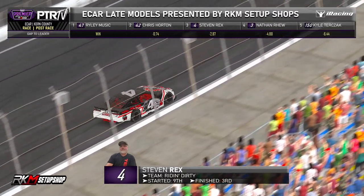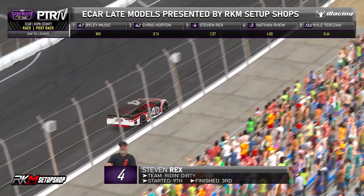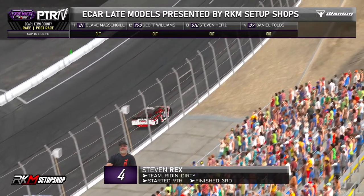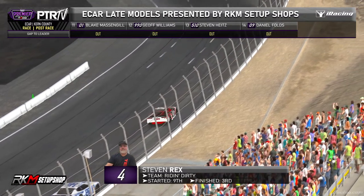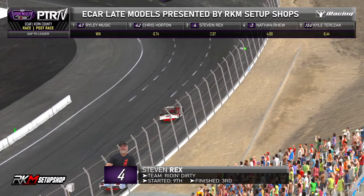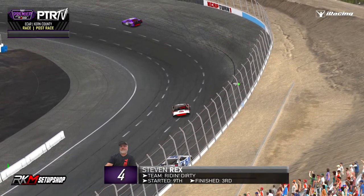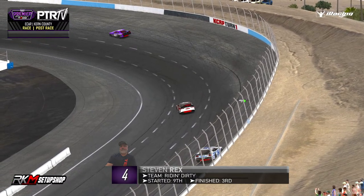Do you think, depending on how that end went, if you had a few more laps, you could have gone for the win? I'm not sure. I hit the wall on that final restart, a couple laps to go. I was trying to run hard and get right up on them and make them race a little bit. And then the car got tight, and I pushed up to the wall, hit the wall, and then it just didn't feel the same from there. I don't know if it was just in my head, but it didn't seem to turn as good. Yeah, it was rough once you hit the wall there.